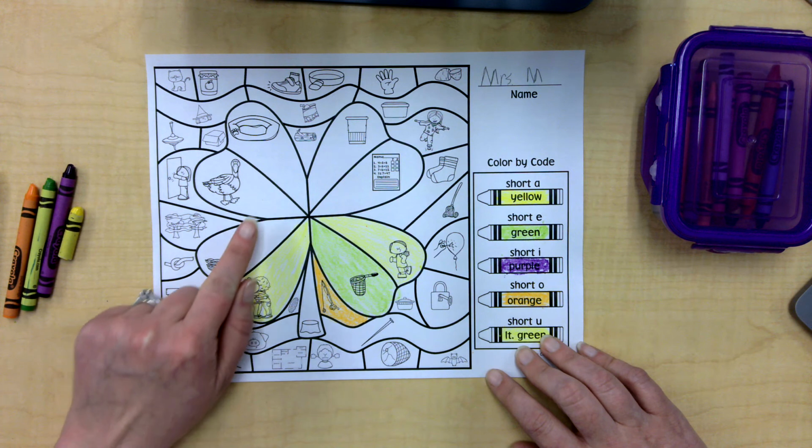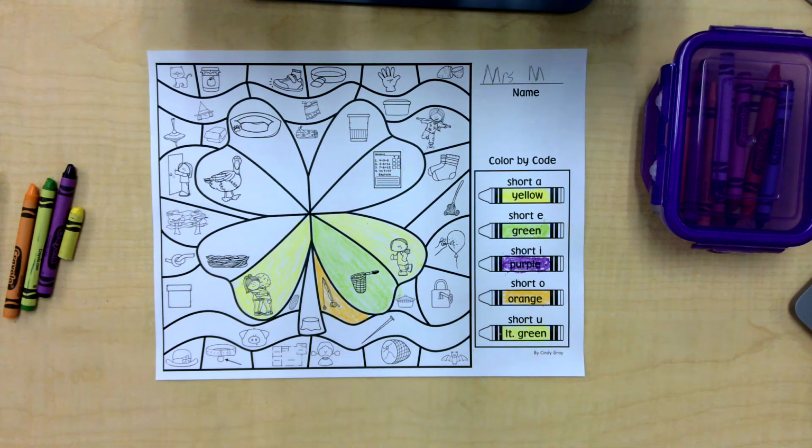Okay, I think I covered all of them. Hopefully your picture will make sense. I'm sure it's going to look great.